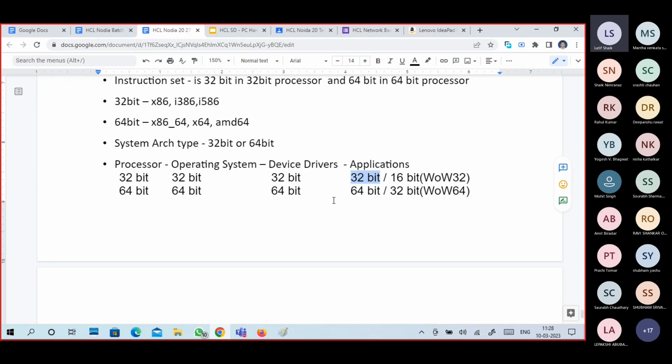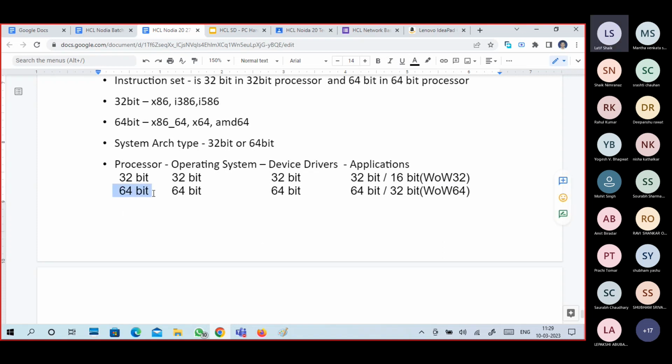Certain 16-bit applications are also supported with a WOW32 kind of stuff additionally. They need an additional patch or application to run that 16-bit application in 32-bit. WOW32 means Windows 16 on Windows 32. That is the meaning.